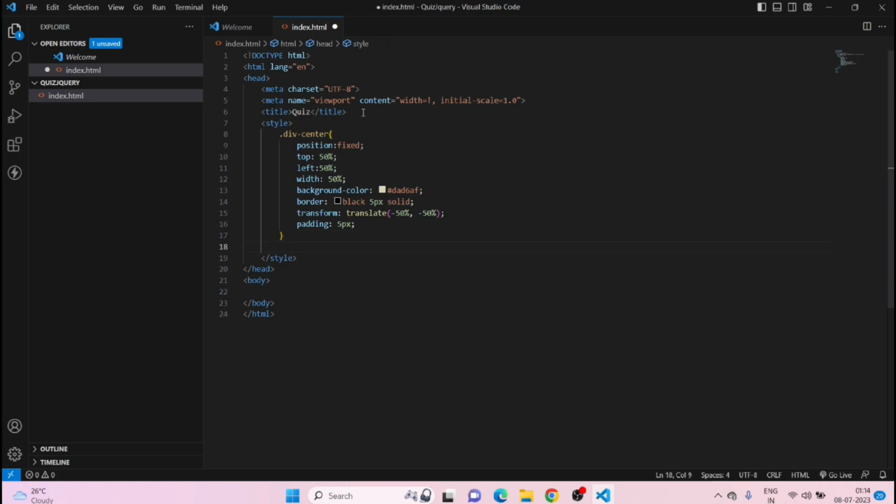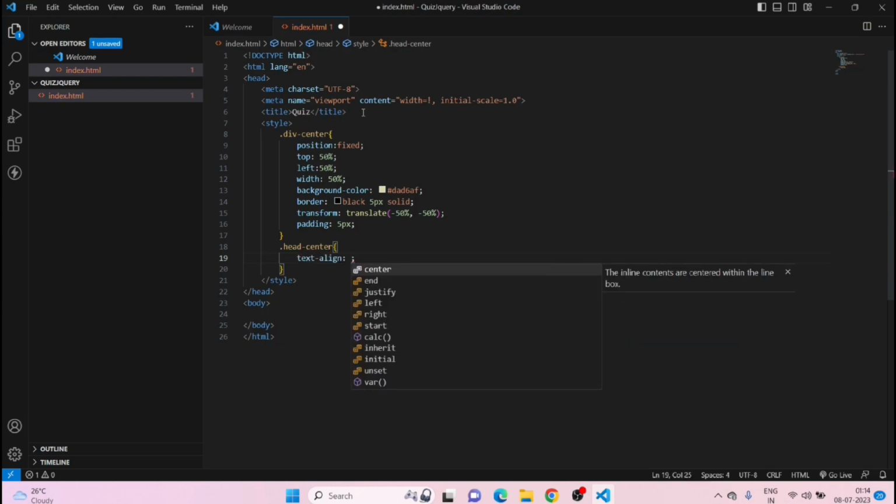After this we will write another class which is head center, text align, it would be center.